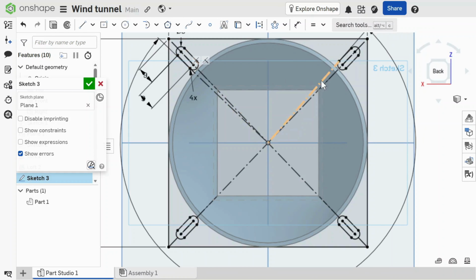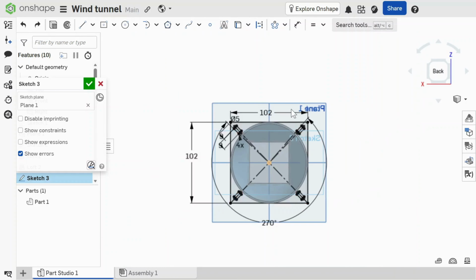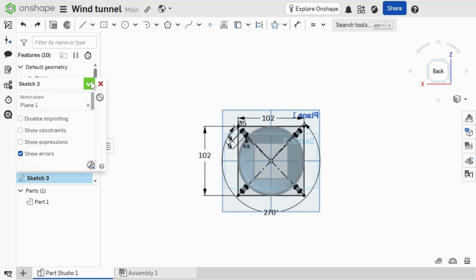If you have these extra bits here, you can just delete them. Don't delete them. And now you can just press tick to confirm that sketch.